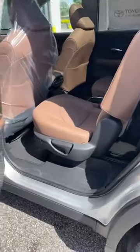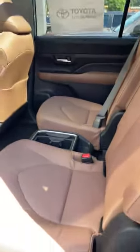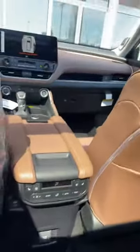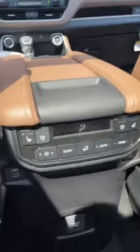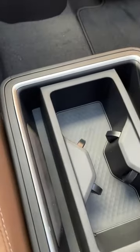Let's check out the back. This is really what is supposed to be the big difference between the Grand Highlander and the regular Highlander — obviously the back. The back seat feels nice. Now this is probably my favorite thing: the Platinum has heated and ventilated seats for the back. You've got chargers on both sides, which I think is awesome. And down here you have a regular wall outlet. It's nice being able to put your phone in here, plus the drinks of course.